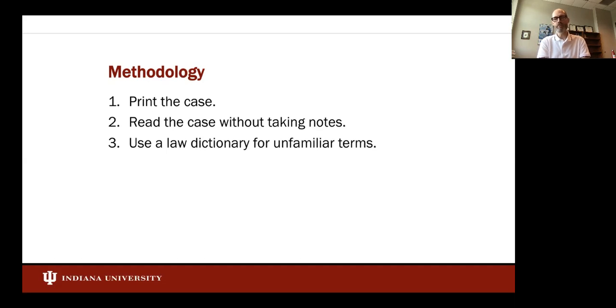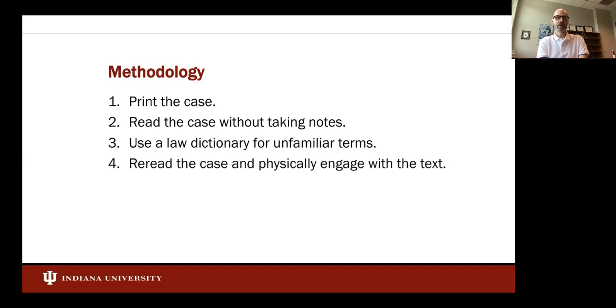And then you can just type the term that you don't know the meaning of into the search box. So for example, a term we're going to talk about is the term prima facie. It's pronounced both ways. You probably don't know what that term means right now. We're going to talk about what that means in a future LARC class, but that might be an example of a term that you might look up in Black's Law Dictionary.